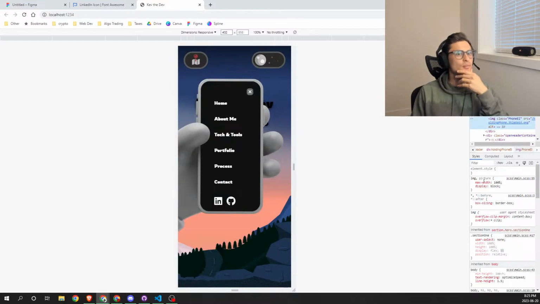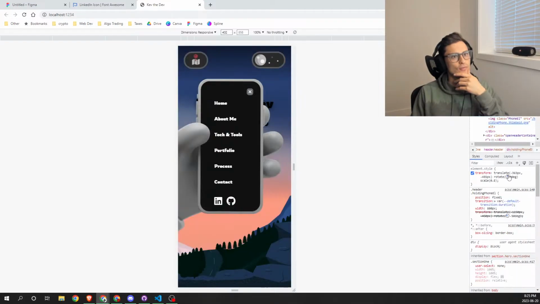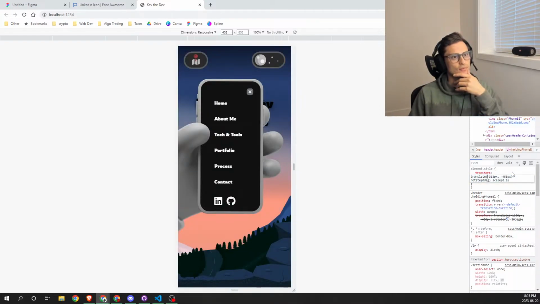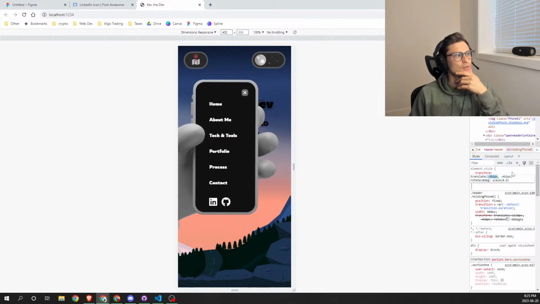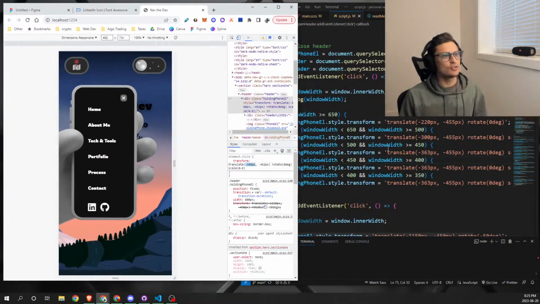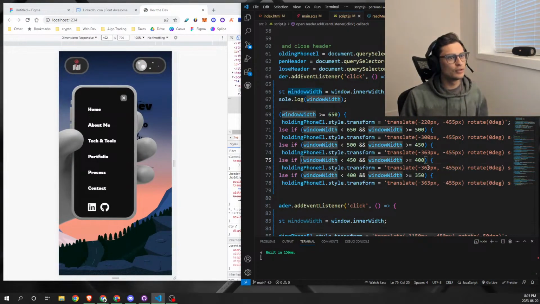We could push this a little bit the opposite way. Nope, not that one. Yeah, 388, sure.